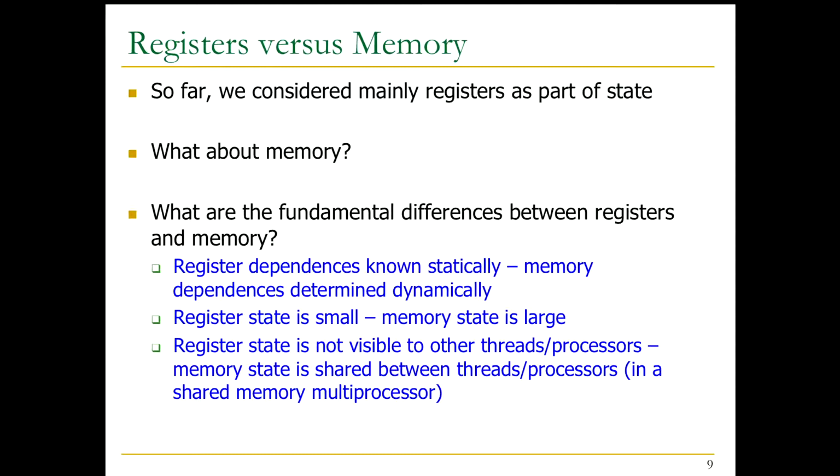And this causes complications when you do programming and when you are updating the state of memory. Because if you update the state of memory incorrectly, or if you do it too early, then some other thread may get the wrong value. You don't have that issue in registers because the registers are just separate between the different threads. Okay, we're not going to concern ourselves over here, but think about the implications of these two, especially when we talk about out-of-order execution. But let me give you a glimpse of it right now.